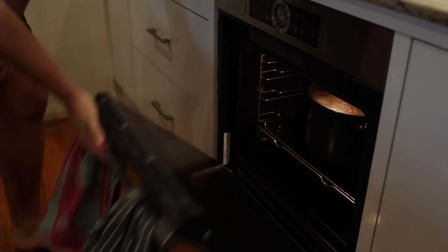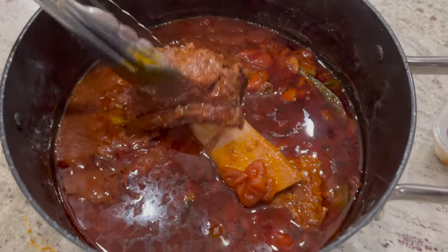From here you want to cook it in the oven for about two to two and a half hours at 150 degrees Celsius. Keep checking after that because they're not ready until the bone is basically falling out. If the bone is still tough and you can feel it with some tongs, just pop it back in the oven a little longer. Don't worry — it's not going to suddenly overcook or burn at that lower, slower cooking temperature. It's just going to slowly break and tenderize all that connective tissue, creating a delicious flavor and a nice soft falling-apart beef. Before you pop it in the oven, you can also add some fresh herbs — one or two bay leaves, some rosemary, thyme, or parsley. Now that everything's in the pot, I'm going to stick it in the oven and I'll see you in a couple of hours.